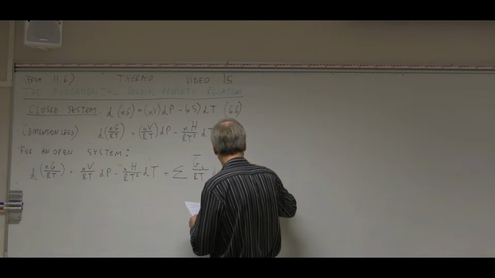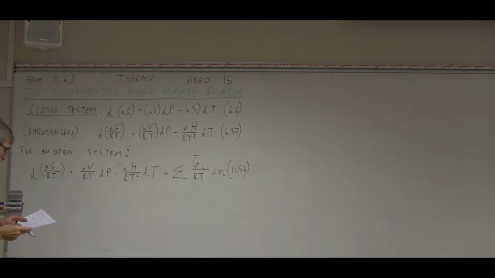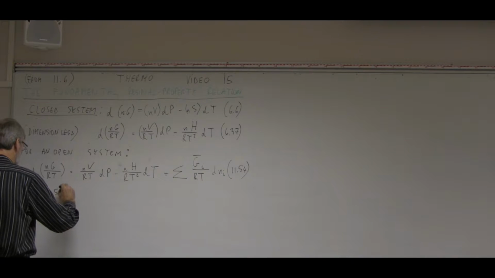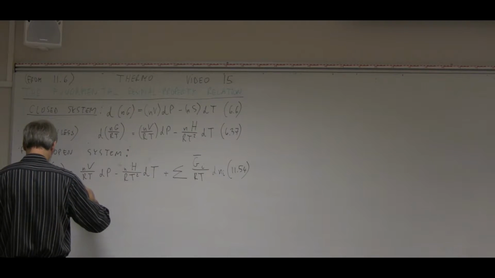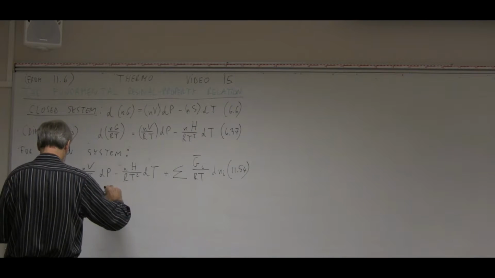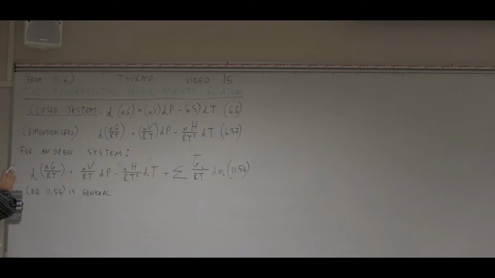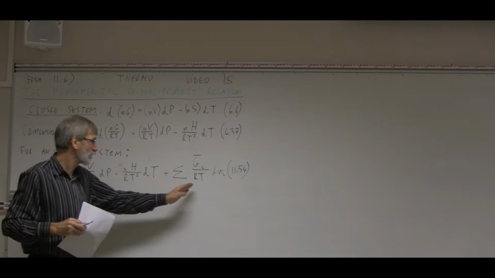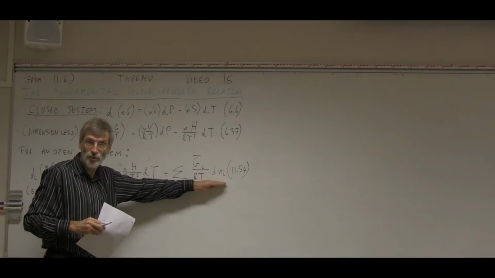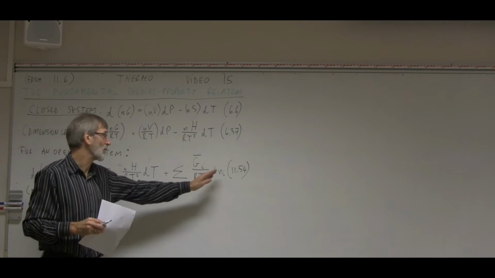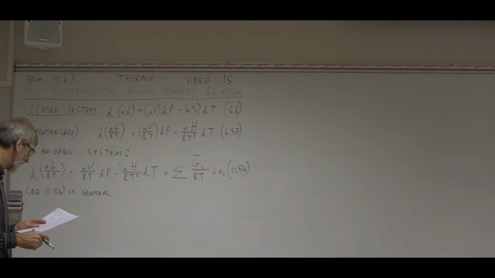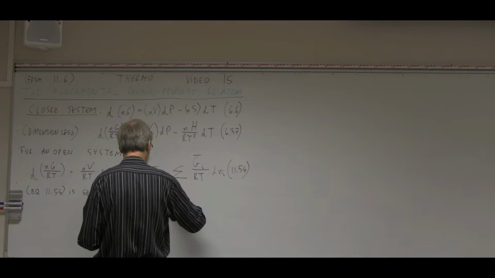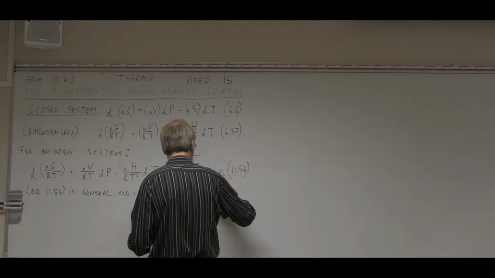And this is 11.54. This equation is general. This equation just states this one, which is also general, and we just add more amount of each component, and then this is the proportionality factor when we are adding more components. Because it is general, it must be valid for ideal gas.